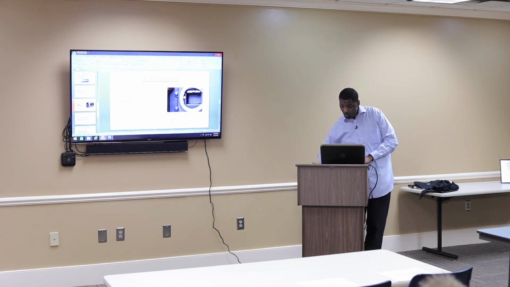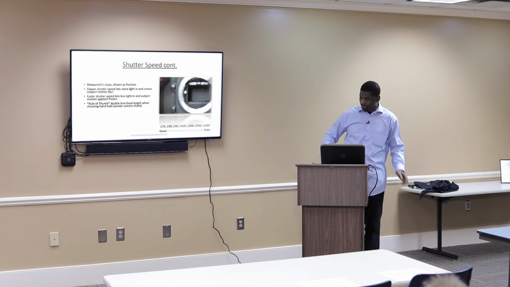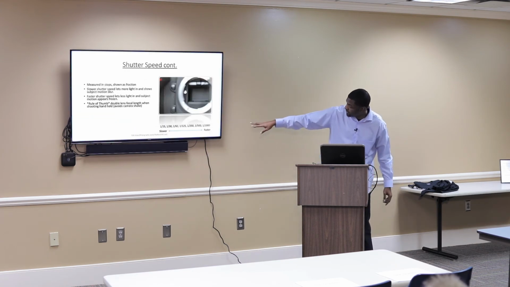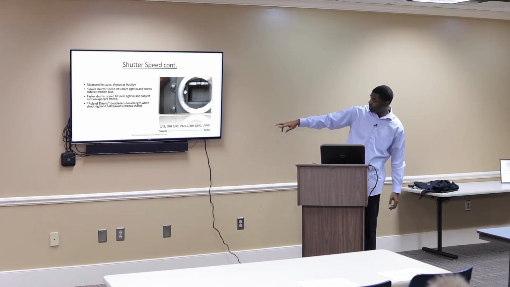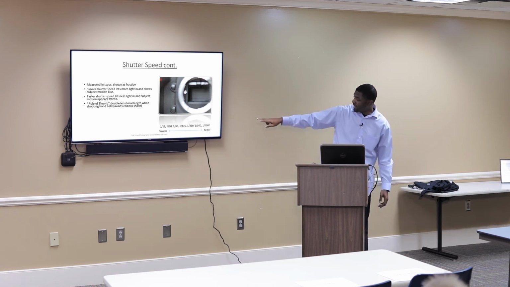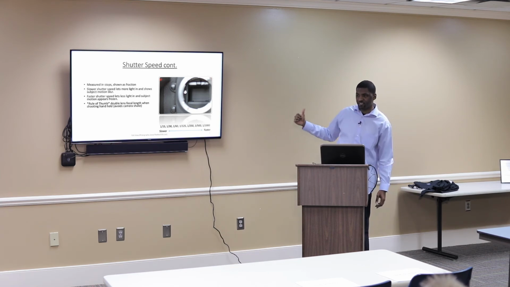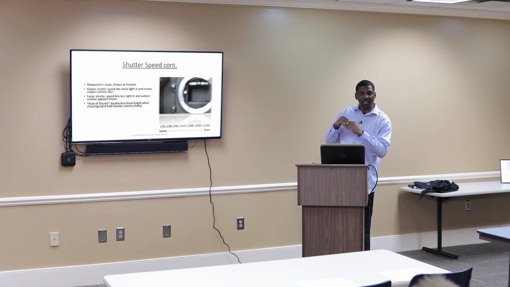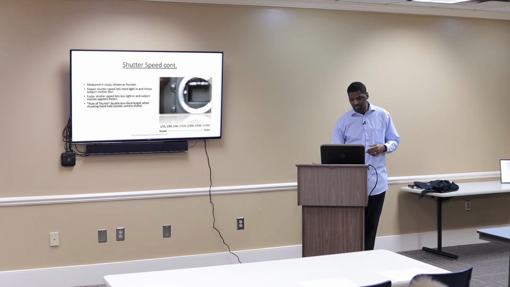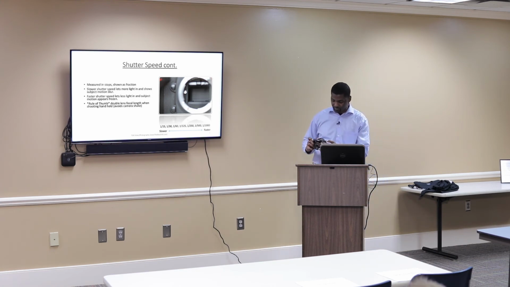And like I was saying before, sometimes you hear me say a faster shutter. If you look here, can everybody see that? When you go higher, like 1/250th, 1/500th, it's a faster shutter. That means the shutter stays open for a lesser amount of time. When you take a picture, it starts to sound faster.